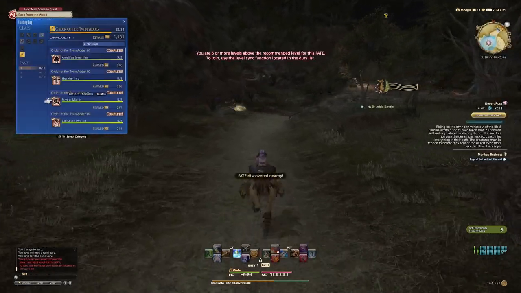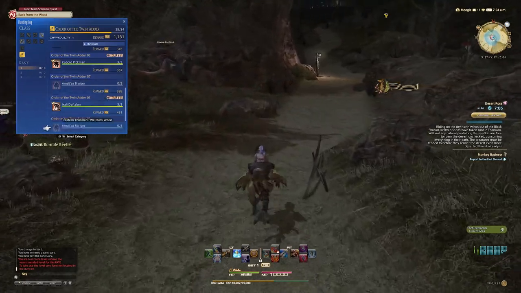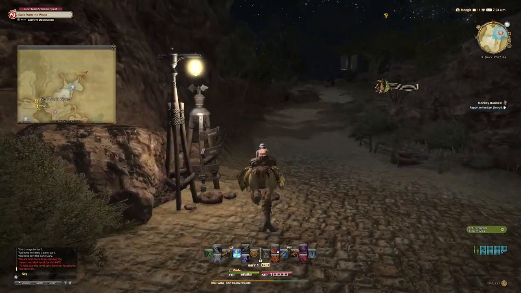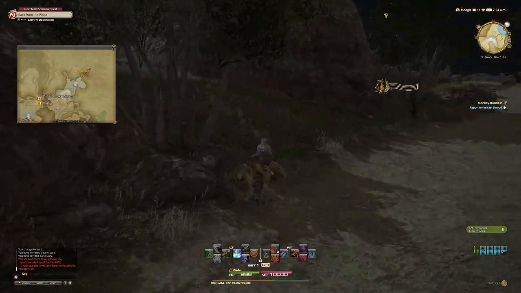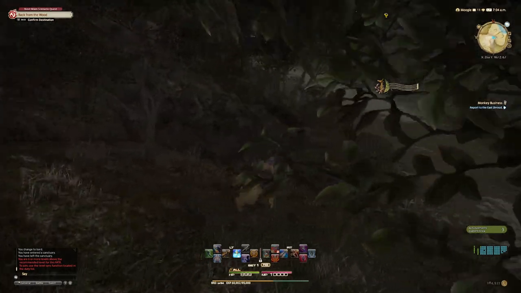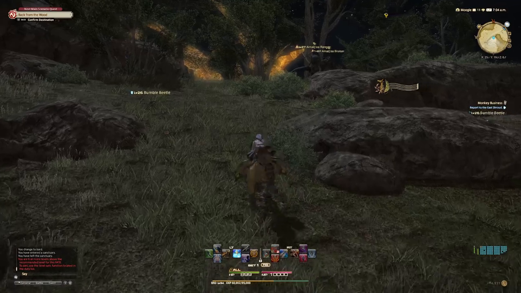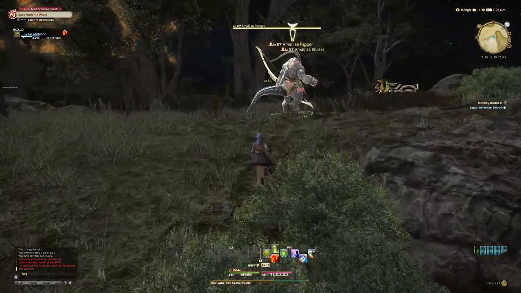So here I'm checking on my hunting log for the Order of the Twin Adder because we have one entry found here in Eastern Thanalan. And they can be found here. A fairly low level Amalja.